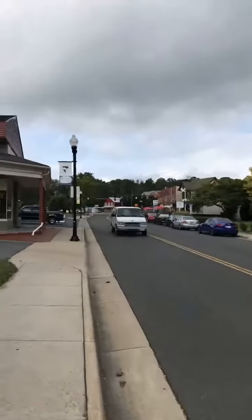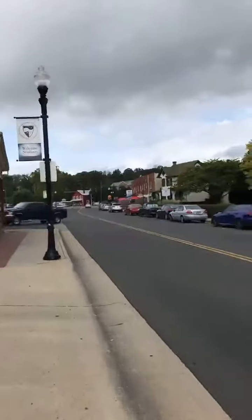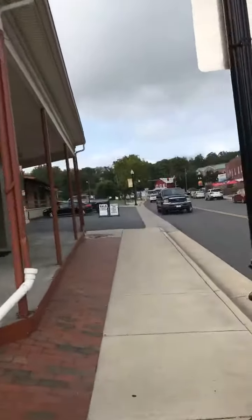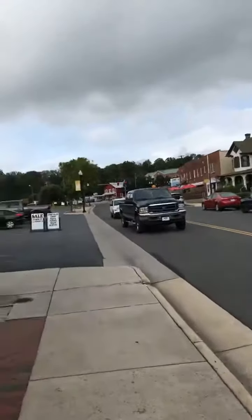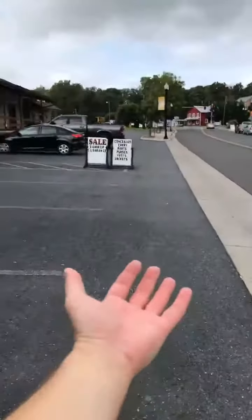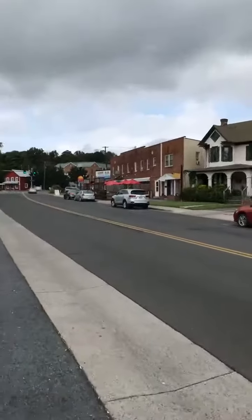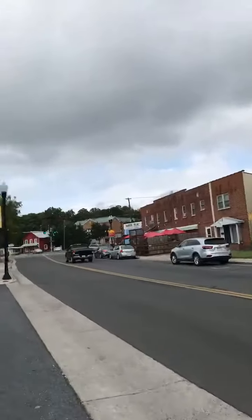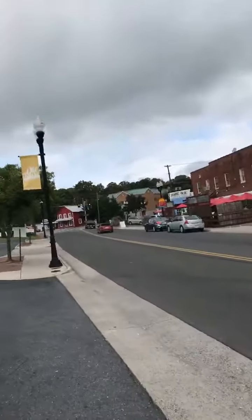Okay, there's Bonnie Blue right there on the right. So we're going to go around the front to Bonnie Blue, and we're going to show you, I guess it's probably 1 o'clock or so, maybe a little bit later. We'll see if the pastry case is still full. They actually come out with a giant plate of all their different kinds of pastries. We sat right there on that deck with those red umbrellas, and they come out with all of these pastries, all the different things, apricot, chocolate, peach.